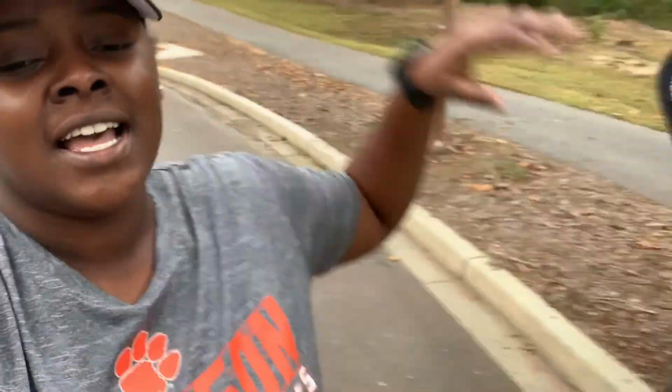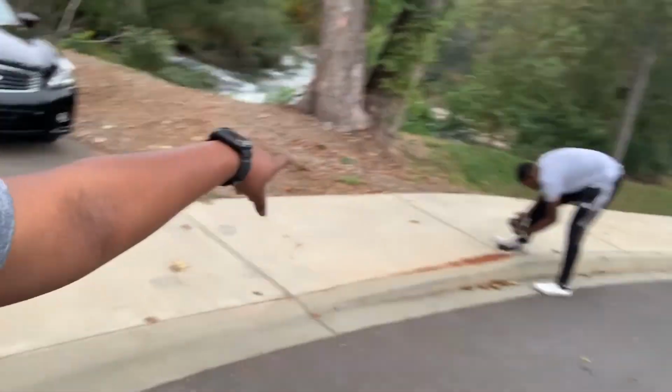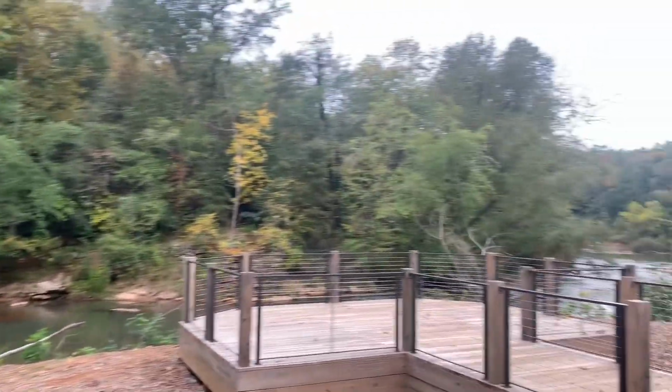But we are out at this dope location. Like, this dope location, you guys. You know, the infamous photographer over there found this location out here, y'all. And when I say it's dope, it is dope. Let's get a look. We got this location to get some photos of the cars and stuff like that. So here's the location.